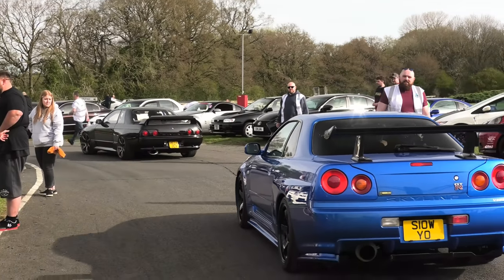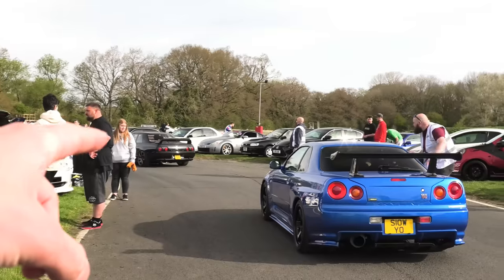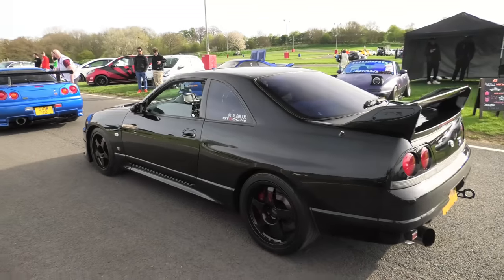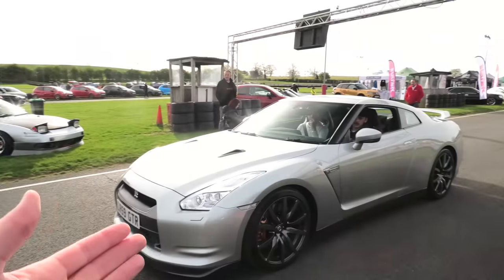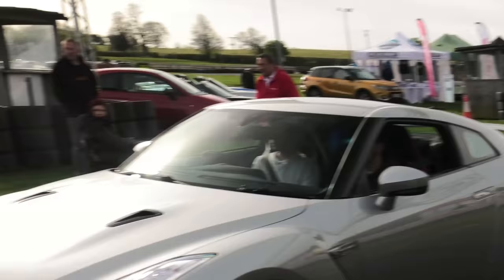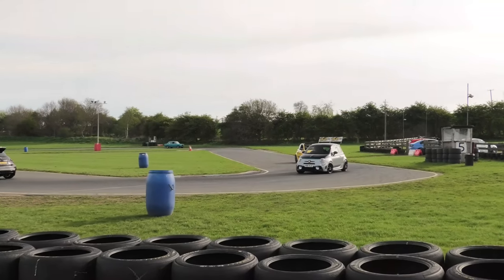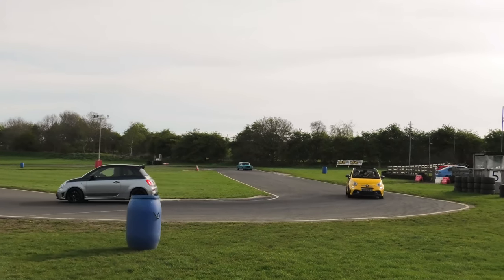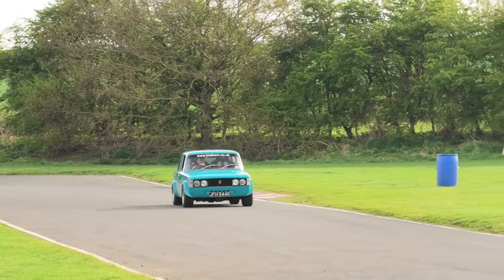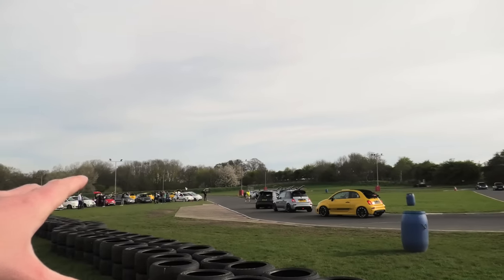Of course. We also have some of the Yakushi cars arriving. We've got an R32 GTR, an R34 GTR, and yes, you guessed it, an R33 GTR. With an R35 GTR behind, there's another Bayside Blue R34 GTR that just parks over there, and the R33 stalled. So it's a pretty crazy sight actually, seeing cars driven around a karting circuit. We've got a Fiat 124 driving past as well. I think the Fiat's probably joining the Abarths because they're Fiat.